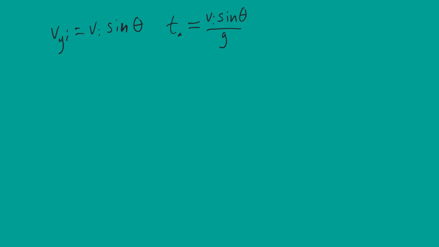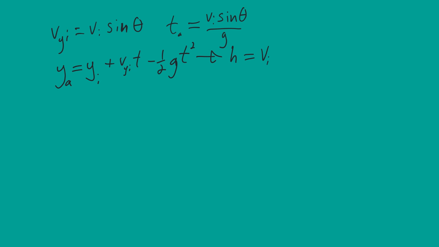In the next step, the book solves for the vertical height that the projectile is able to fly. So we're going to be doing the same thing here, and I'm going to go through a couple of the parts that the book tends to skip. So we want to know the vertical height at the apex, and this is equal to the initial value of height plus the initial vertical velocity times time minus 1/2 acceleration of gravity times time squared. Now we can plug in a couple of things so that y at the apex is the height. We know that the initial vertical height is 0, so I'm just going to leave it out. It's not even there, right?